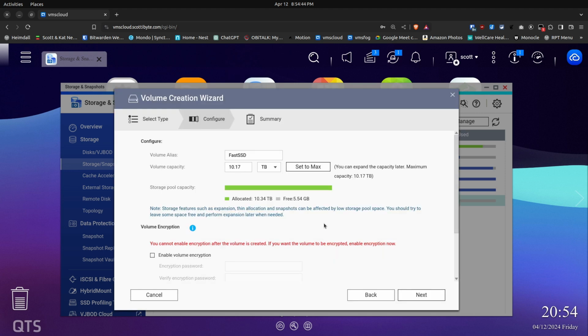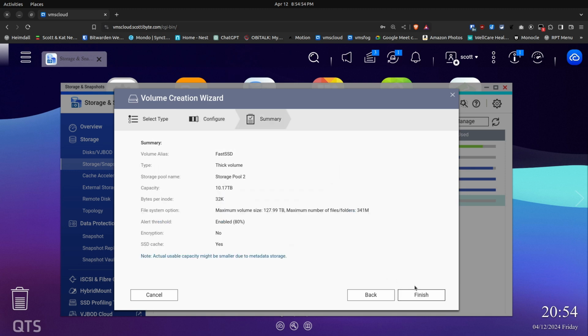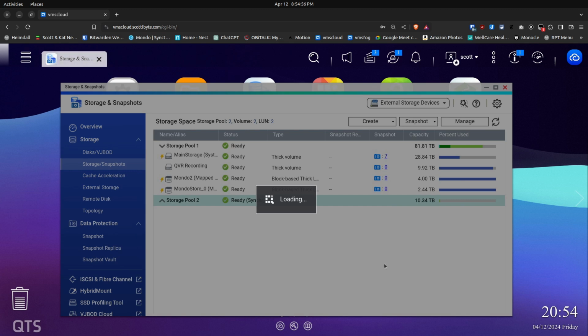So I'll go ahead and say OK, and it's allocated all 10.34 terabytes on that new storage pool. And I'll go ahead and click Next, and then click Finish, and it will go ahead and create that volume.